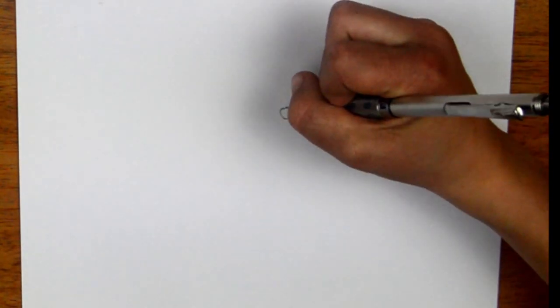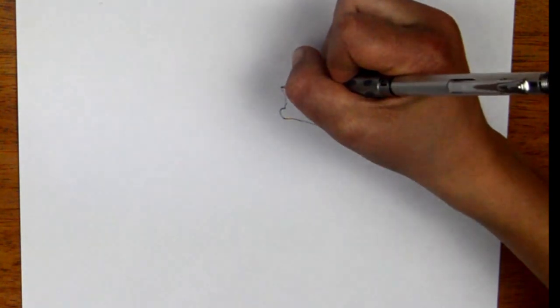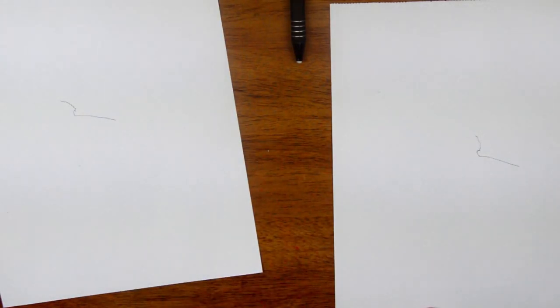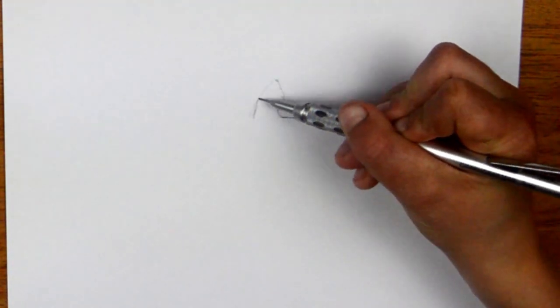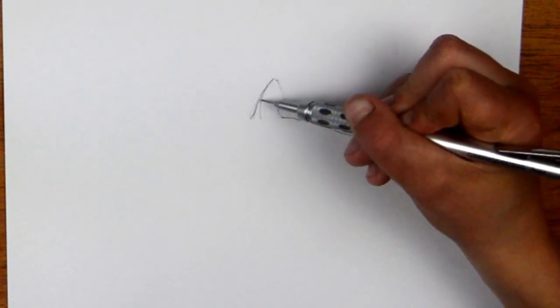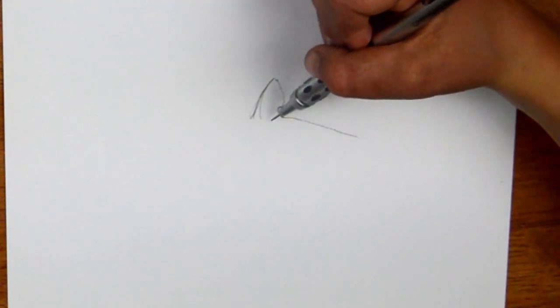And then we're going to do these little things, almost like dragon wings. Start them like that. And then I'm going to do, so this is the dorsal fin. So I'm going to make it like that. What's the dorsal fin? The dorsal fin is the fin on the top of the back. Helps it steer.